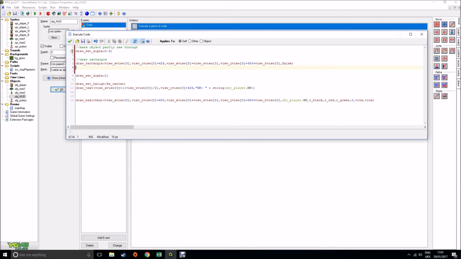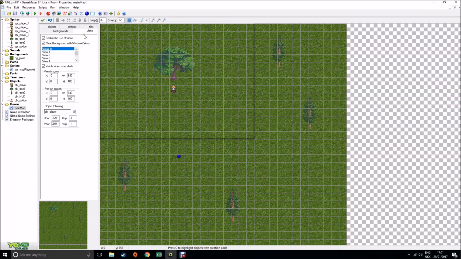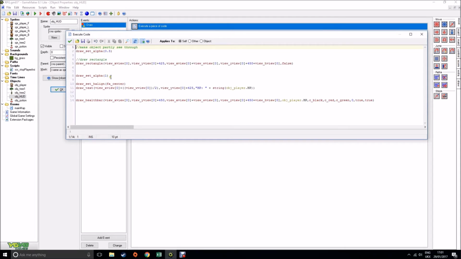Let's actually jump to the view so I can explain this. If I go to my main map, you notice that I'm using view 0. If ever you wanted mini-maps, you can totally do mini-maps with different views designed to view different parts of the screen. But we're using view 0. We can find a lot of information about view 0. The information we're starting with is where its x-coordinate is, because we want this rectangle to follow the camera around. Basically saying, where is the leftmost edge of my camera? That's what that is doing.